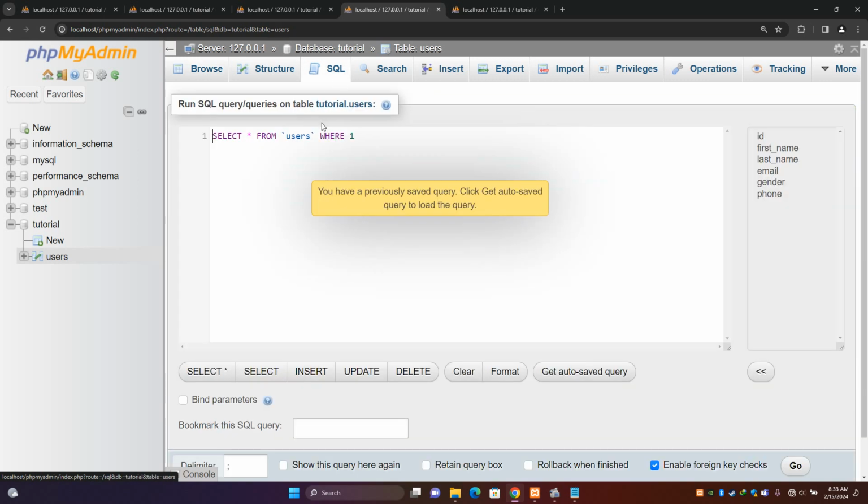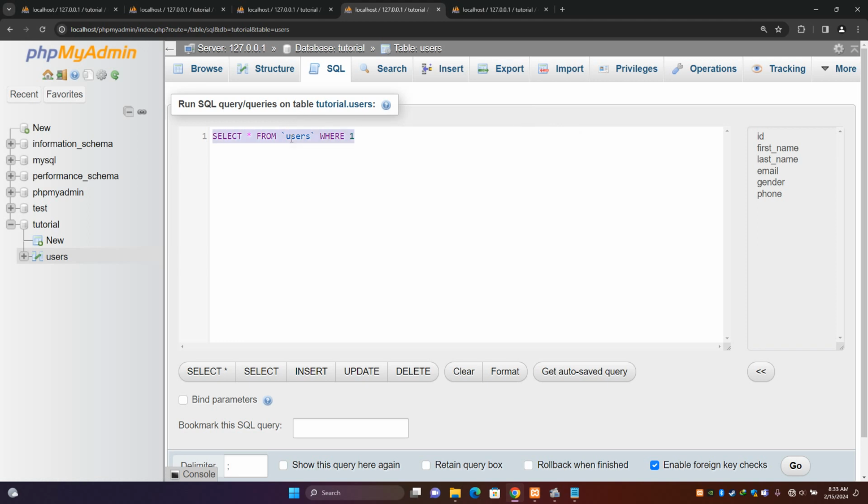Now let's also learn how we can search for data in our database. I forgot to show you this. That time we were dealing with select, fetching data from our database. Let's say you want to query the records where the first name has a T in it. We can just say select all from users where first name.